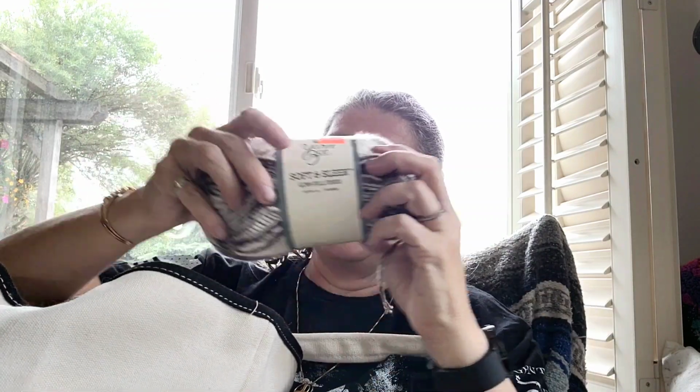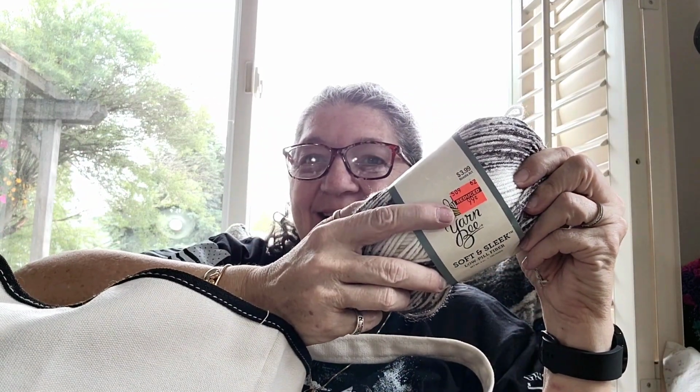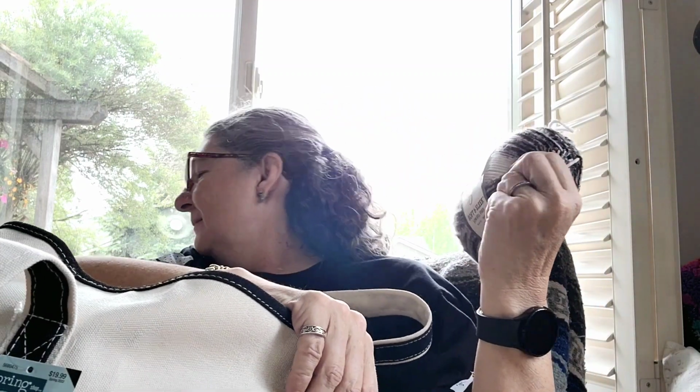Then 2 days ago, I actually had a return and I popped in there and the lady says, "Do you mind if we give you your return on a gift card?" And I go, "Yeah, no problem." So she gave me the return on a gift card and I wandered to the back and guess what? They had markdowns. They had the orange tag on things. Yay! There was not a lot of items marked down.